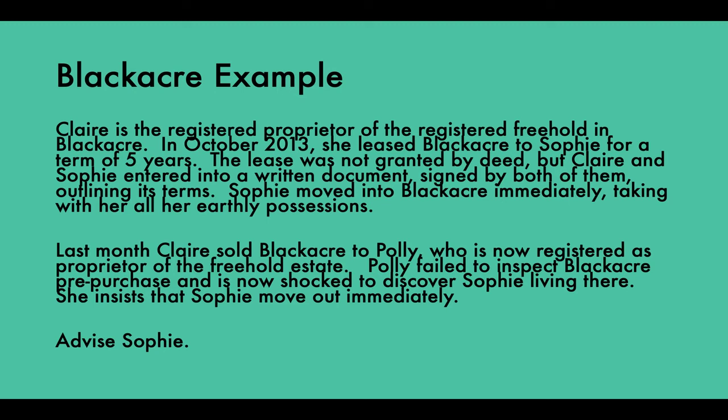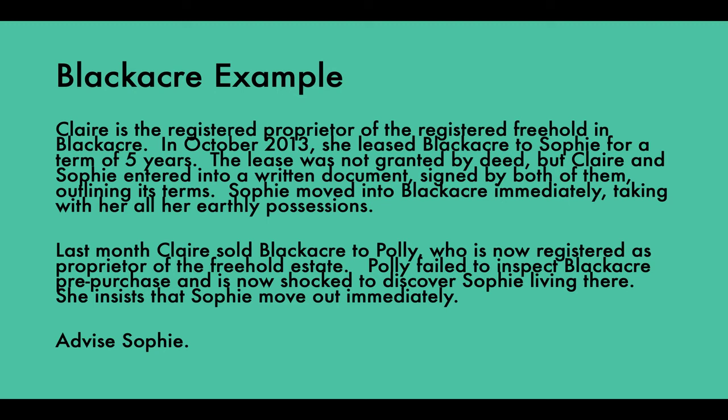because then that will determine the question about whether Polly can kick Sophie out. Now, I personally like to start with the real life situation when answering a problem question. So here, Polly is the owner of Blackacre and she is the owner of the registered freehold. But there is somebody living on her land, Sophie, and she wants to get rid of them. And the question is, can she? If Sophie has an interest that takes priority, binds Polly, then Polly won't be able to get rid of Sophie. If, however, Sophie's right in rem is not binding on Polly, then Polly can get rid of Sophie.